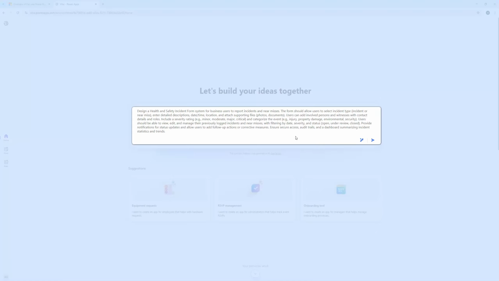Cool. So now it's got design a health and safety incident form system for business users to report incidents and near misses. The form should allow users to select incident type, enter detailed descriptions, date, time, location, attach any supporting files, add any involved persons, add the severity, and then they should be able to view, edit, and manage their previously logged incidents and near misses with filtering by date, severity, and status.